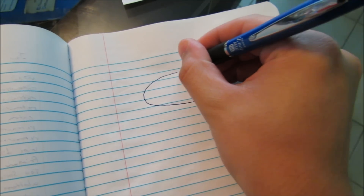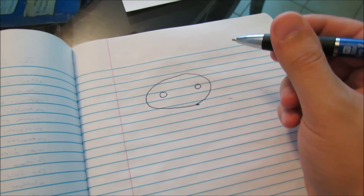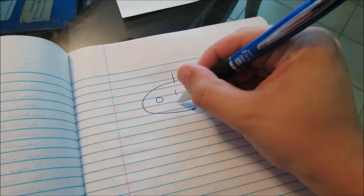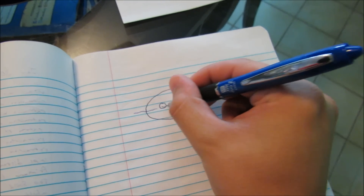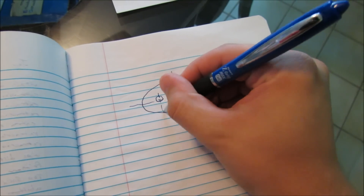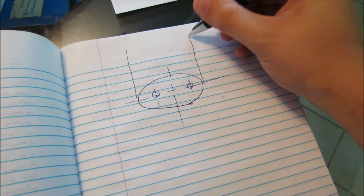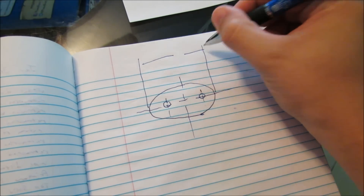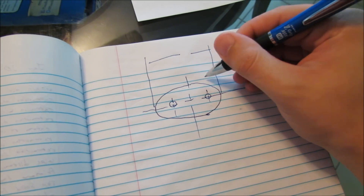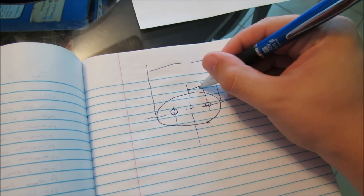The first thing I normally do before a design is sketch the initial shape, because then I can pull my dimensions from that point. So I'm going to have an origin and then these holes. Once I put in my overall dimension for the length, I'll know how far in — or from the center point — to go to pick up my next dimensions and we'll go from there.